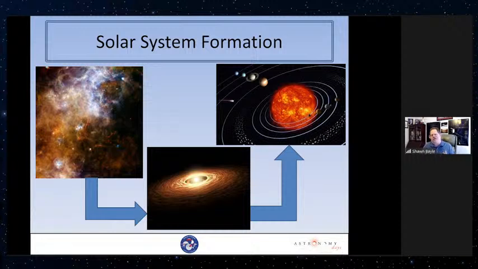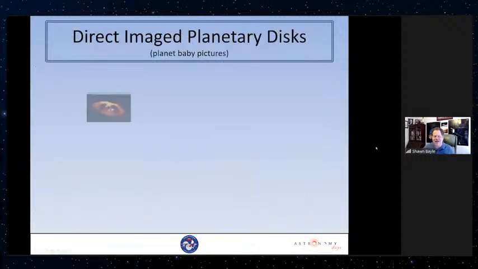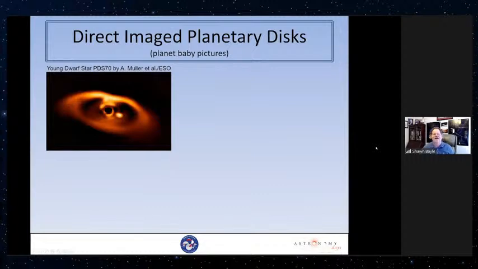And it would be kind of natural to say, well, if that's the theory on how all this happened, do we have any baby pictures? Have we actually seen it happening? And for those Hubble fans, yeah, we kind of did. Here's a baby picture where we're looking top down onto a solar system in formation. You can see pretty clearly you've got a central disk. Now, you may ask, why is it black instead of very bright?